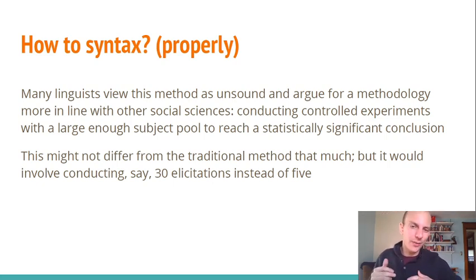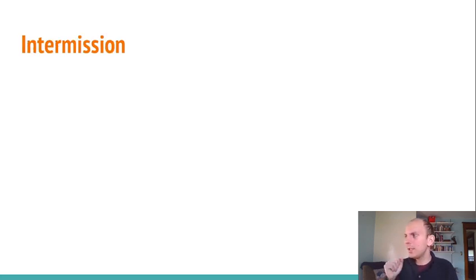So instead of just asking 5 of your friends whether a sentence is good or not, we actually want to try and buff up and do this in a more principled way, right? Where we ask 30 or 50 or 100 people what their judgments on a sentence are. And then even that slight increase from about 5 to 30 or whatever has a really big impact on statistical significance when we're doing these data. So we have to be careful when we're doing elicitation that we're still using methodological best practices here in syntax. Okay, I'm going to cut the video here.